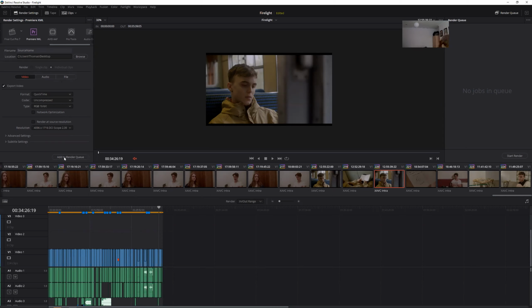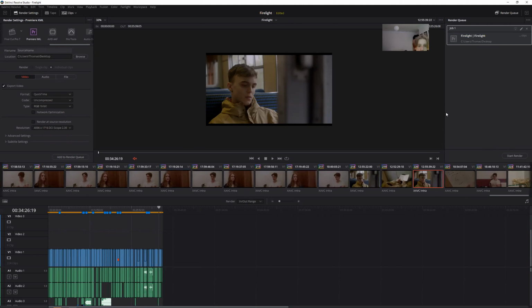Click on Premiere XML, and then what you want to do is just add this to the render queue. And then you can start the render and go from there. And you're all set and you're all done. And then once that's rendered, you can give it to the editor or whoever you're working with, and they can put that into Premiere.